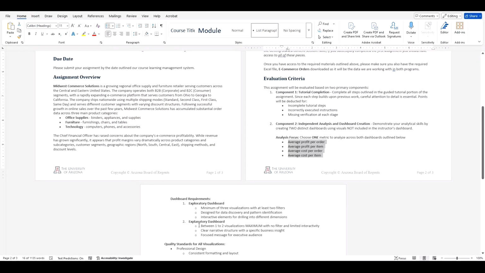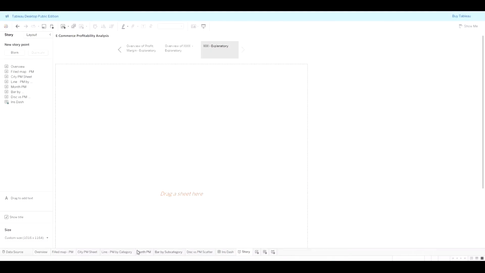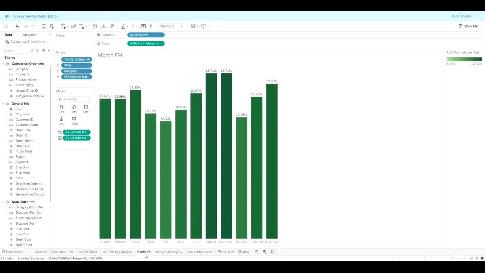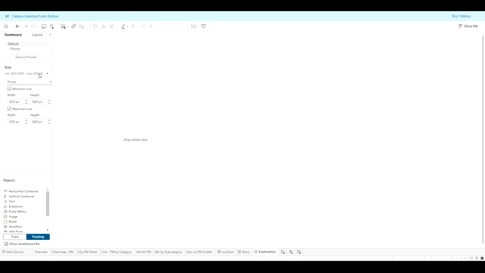Then you're going to have an explanatory dashboard. That's max 2 visuals, no filters. I don't want a ton of functionality in that piece. I want you to go through, and it's more like a key insight that you see. So what I would do is, you're going to find something interesting. I would create a dashboard, and I would make this explanatory, and then fit it again.